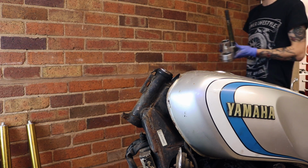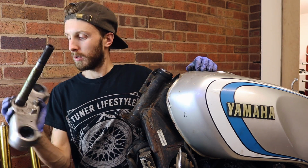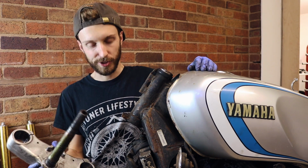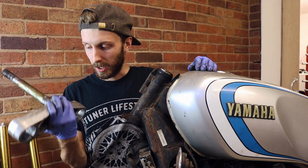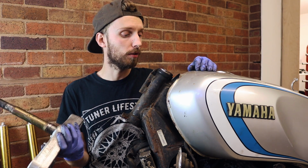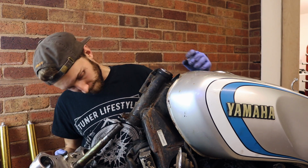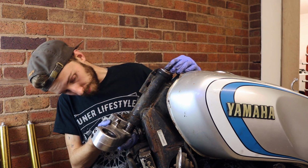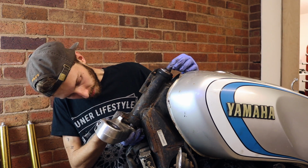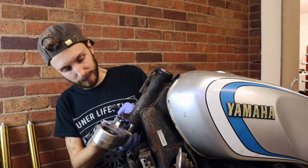So let's see where we're at. Bearing off. I'm not going to put the new one on just yet, because I do actually want to get all this cleaned up before we do anything. This is just a test fit and trial run, just to see, is it the right size? Good chance no, possibly yes. We will see. Now the bearing actually sits a bit further up, so I'm going to have a spacer down here.